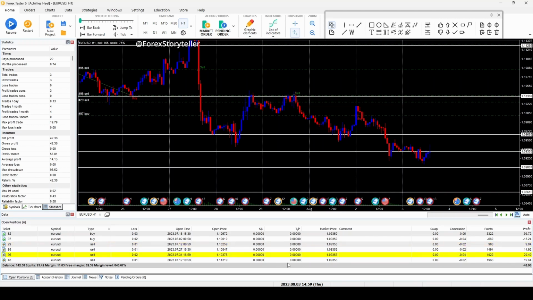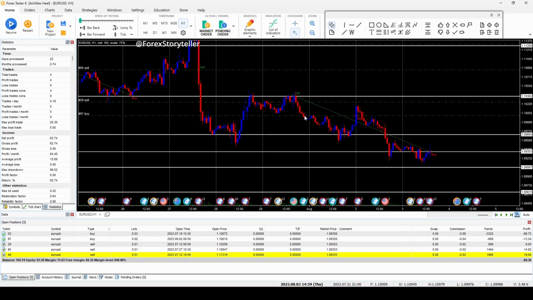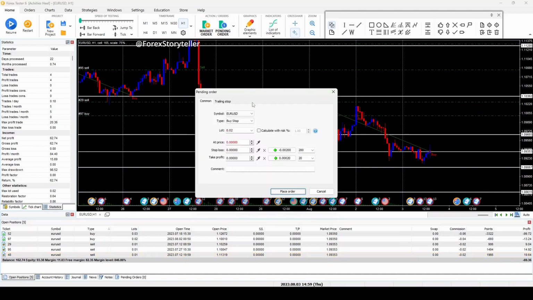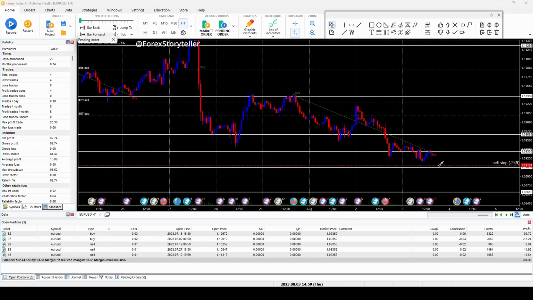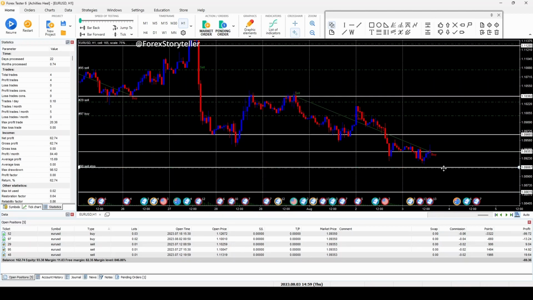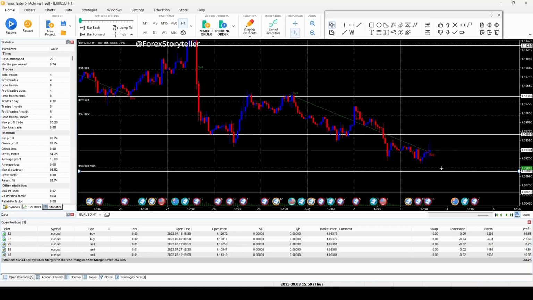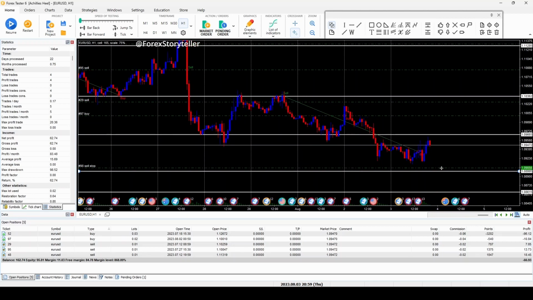And actually, that would be a very good one to take. It's our strongest one, so we will just simply close out the entire 0.02 because that's what we want to expose ourselves for. And do the same thing. We'll do a sell stop right below and trail it up until we are in the clear. So I'll go ahead and place that order there, and we will begin to squeeze. Get that out of the way and see what we can come up to here.